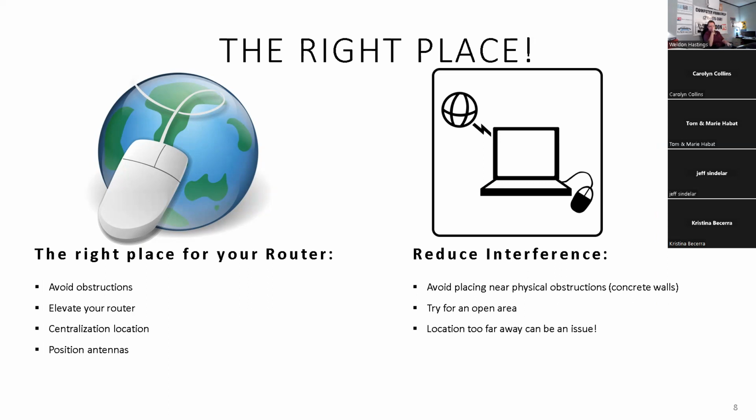Some people think if you point the antenna in a direction, that helps, when in actuality, the antenna radiates the signal out, not straight off the top. So you want to try to keep the antennas positioned perpendicular to what you're trying to get it to. Keep the interference at a minimum.